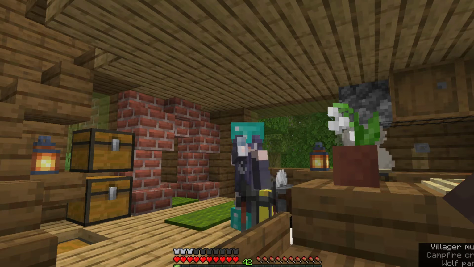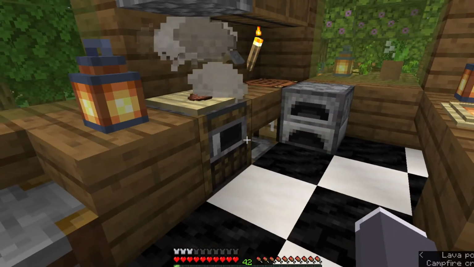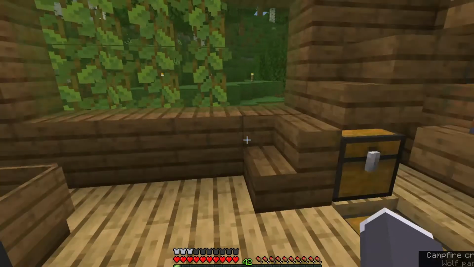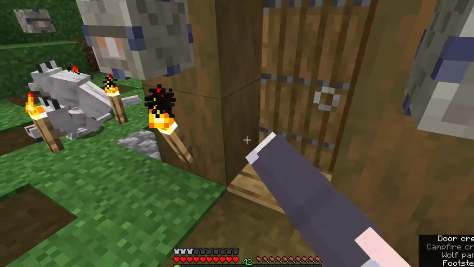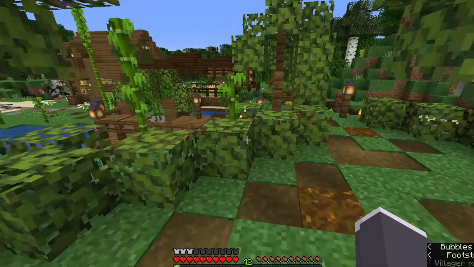Today I'm here and I'm going to be playing some Minecraft. There are a few things I would like to do today, and the first one is I want to try and get a book and quill, as I think it would be fun to write my plans in there, and it would just be nice to keep track of what I've done.